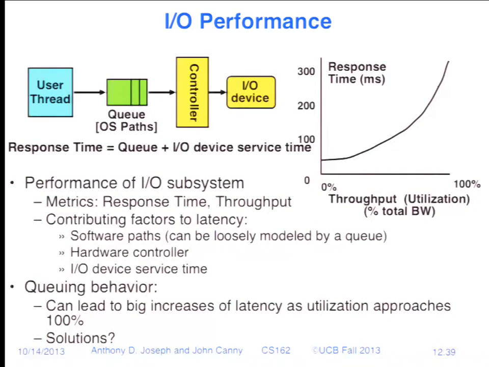A side effect of queuing theory is that when you have a lot of requests that approach the theoretical capacity of whatever the device is, the queue tends to pile up. If you imagine you can process 10 people an hour in some bureaucracy, as soon as you get, let's say, 7 or 8 people per hour going into the same queue, you start to get the queue periodically filling up and contracting. The DMV is a good example, I guess. It's far worse than that. So that's queuing behavior, and you can see your response times go up very rapidly as you hit high utilization.